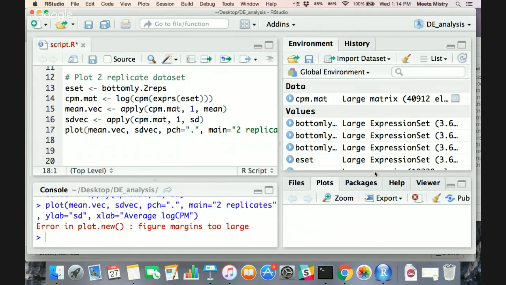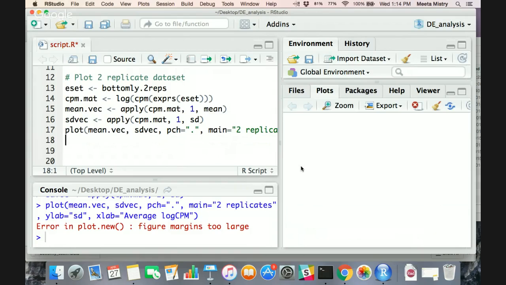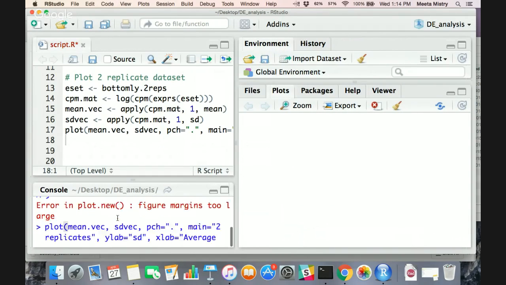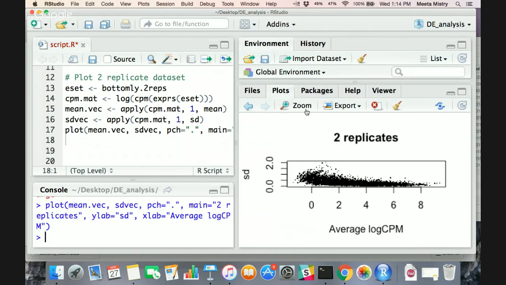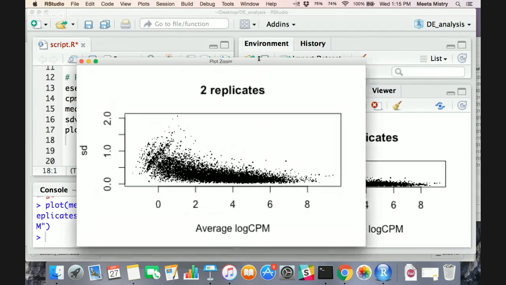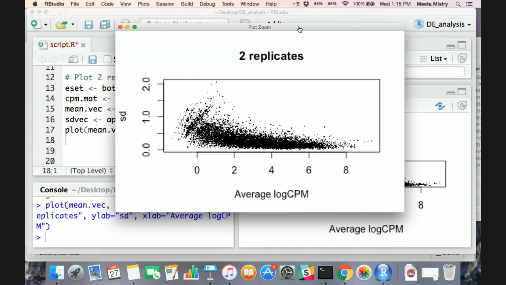So what you should see in the bottom right-hand panel is, and this is problematic because it's too small, so I'll run it again. I wonder if I can open that. There you go. So this is probably closer to what you see on your own. And so you have standard deviation on the y-axis, you have the average log CPM on the x-axis, and what you see is this sort of scatter on the low end, and that scatter tends to be reduced as you get to larger values of expression.